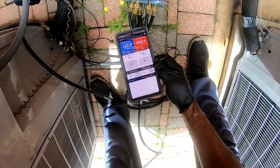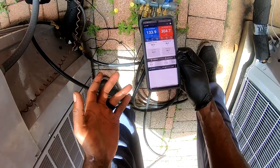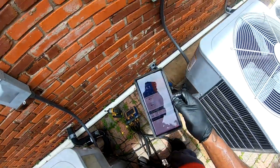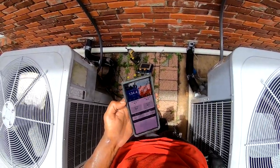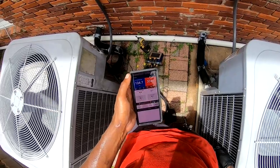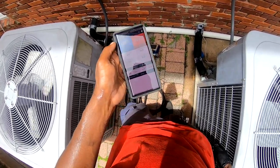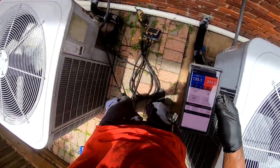I say I started at 10, I started at 9 o'clock. So it's 9, 10, 11, 12, 1. So about 4 hours. Typically, I always say it'll take me 4 hours to do an evaporator coil change out. If everything goes good, I can do it in 2 or 3. But everything didn't go good, so we're at all 4. Anyway, I'm still at 11 degrees subcooling. We're gonna call this one good.